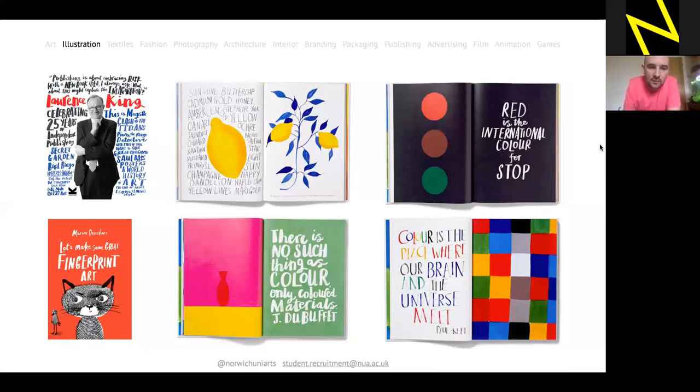But also some illustrators are independent. So we have this person come in as well and give talks at NUA, called Marion Deschars. She was an illustrator, and she graduated from the Royal College of Art in the 80s. So she's been around a very long time. But there weren't really typographers you could just hire to do things for her. So she just used her handwriting with her paint. And she sort of became known for this.